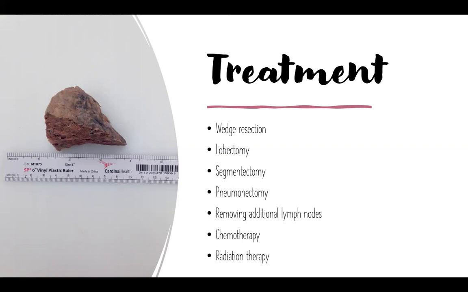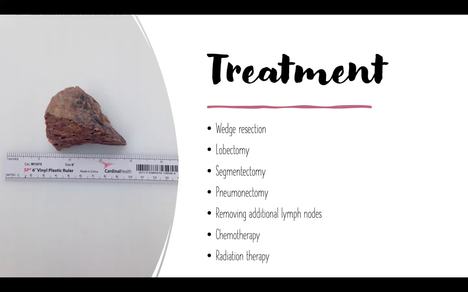But if a patient can go to surgery, you could do things like a wedge resection, which is what the picture is up here. A wedge is going to remove a small triangular portion of lung tissue. So think of cutting out a little pizza pie, a triangle part in the lung. So you're going to have staple lines on either one or two sides of it. You can do a lobectomy, which is going to remove one lobe of the lung. So the wedge resection is typically going to be for a tumor that's kind of small.